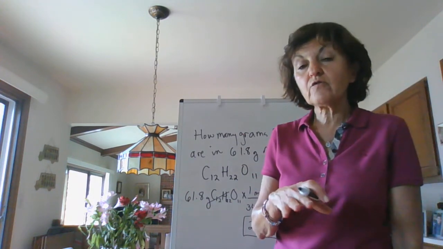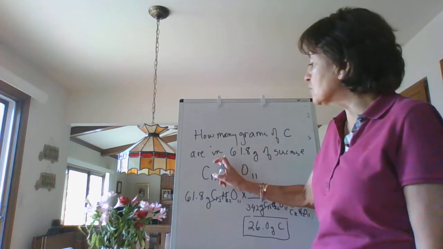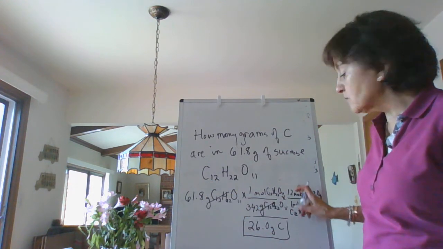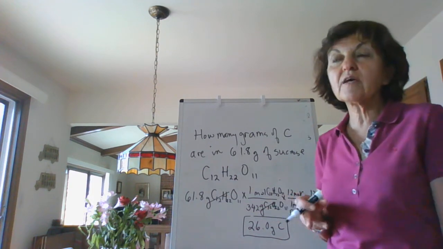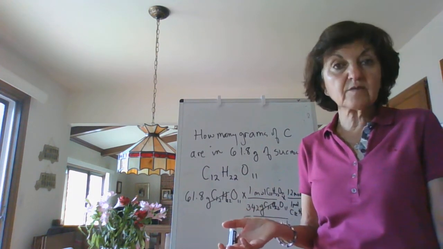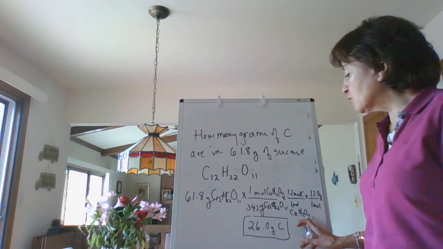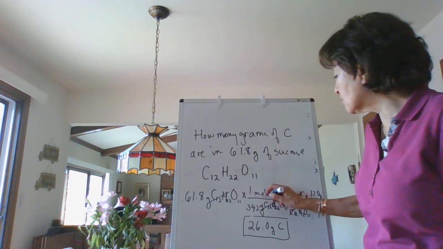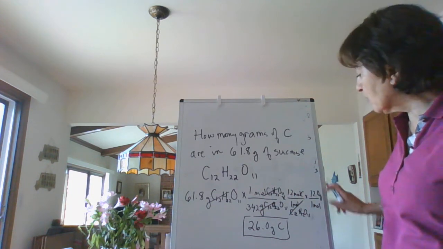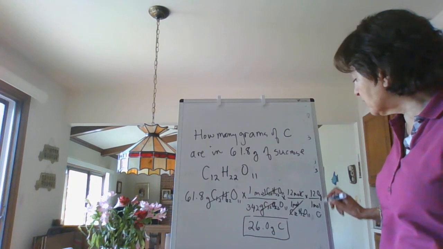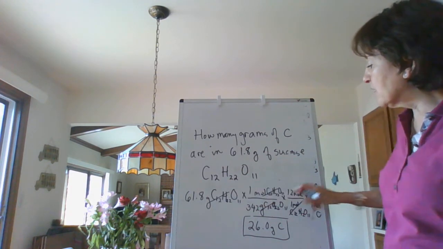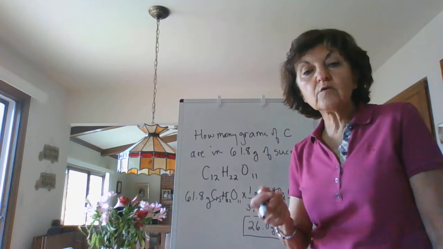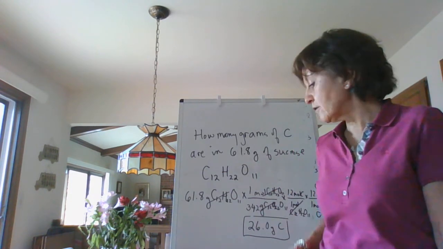So this is the composition ratio I wanted to tell you about. For every 1 mole of sucrose, how many moles of carbon do we have? We have 12. So for every 1 mole of sucrose, we have 12 moles of carbon. It's the same thing as saying for every 1 molecule of sucrose, we have 12 atoms of carbon. So for every 1 mole of sucrose molecules, we have 12 moles of carbon atoms. We cancel out moles of sucrose, and now we have moles of carbon, and then we need one more conversion factor. For every 1 mole of carbon, there are 12 grams of carbon. So it is using molar mass and composition ratio to get the exact same number that we got using percent composition in the last video.